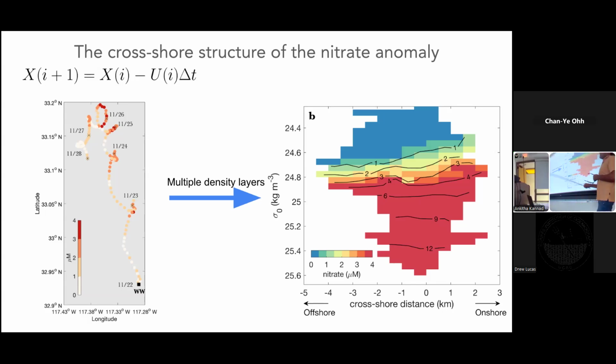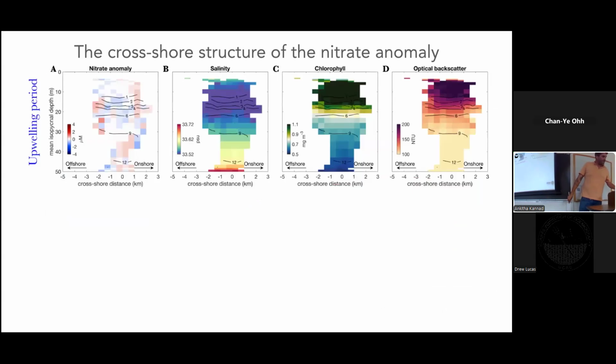And so here, just as I said, we've reconstructed this in an isopycnal coordinate system. This is cross shore distance. Using that advection, we're able to create a section. This is like a pseudo cross shore section of the tracer in isopycnal space, which shows that the nitrate increases on isopycnals as you move inshore. So that was pretty fun.